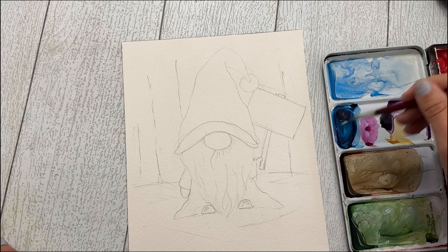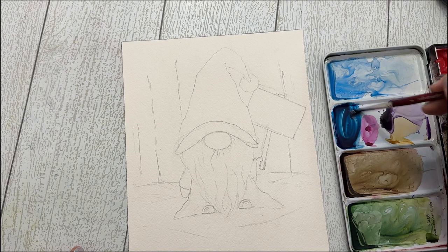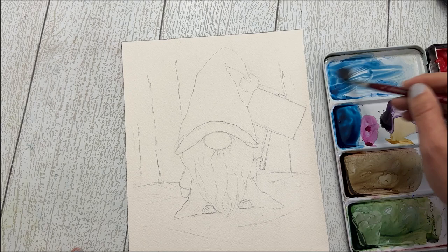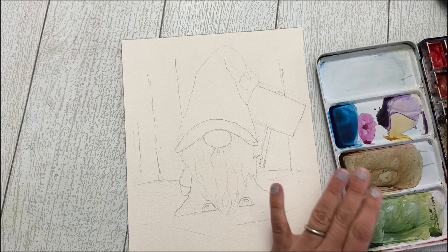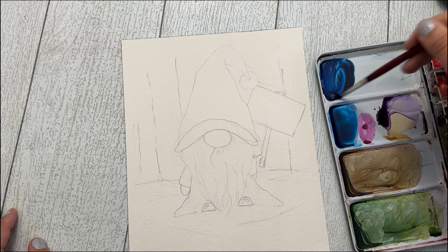So this gnome is gonna be in these dark phthalo blue, one of my favorite color combinations. So I'm gonna use phthalo blue and Payne's gray. It makes this beautiful navy color. I'm gonna clean out this palette over here so we have some room to work with. So I'm gonna make this color again over here. Phthalo blue, Payne's gray, some more phthalo blue. All right, so that's a really nice dark color.